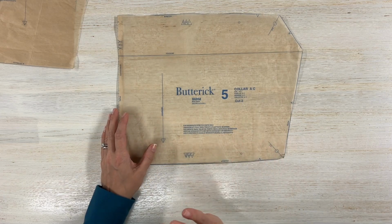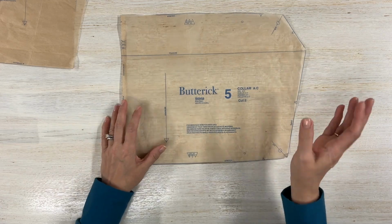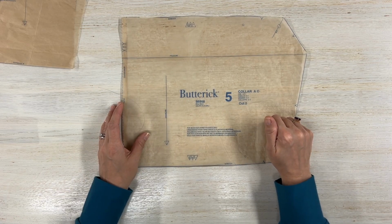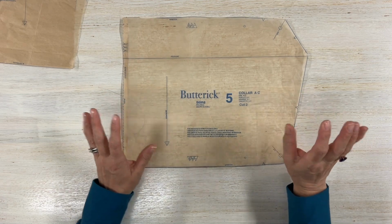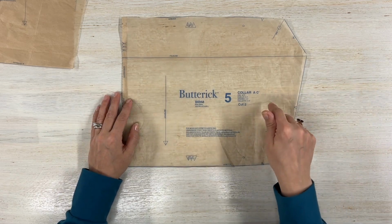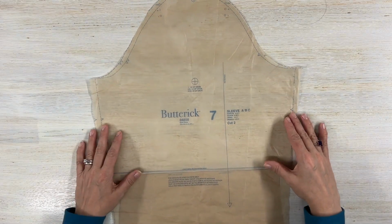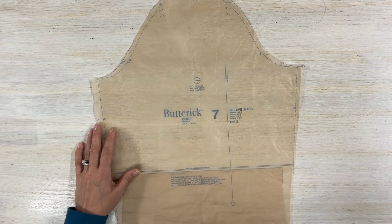And if you tell yourself, I don't do notches or dots or triangles or any of that, for this pattern piece you want to make sure you mark those and that you put your notches in. They are really important, so don't skip that. If you skip it everywhere else because you've been sewing forever, go right ahead, but not on this one. So make sure you put all those dots and notches in there. And you're also going to need pattern piece number 7, which is a sleeve, and cut 2. All right, guys, let's get started.